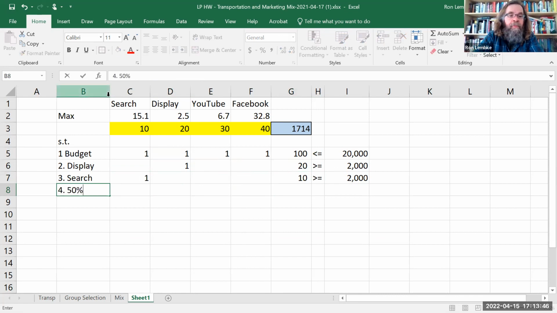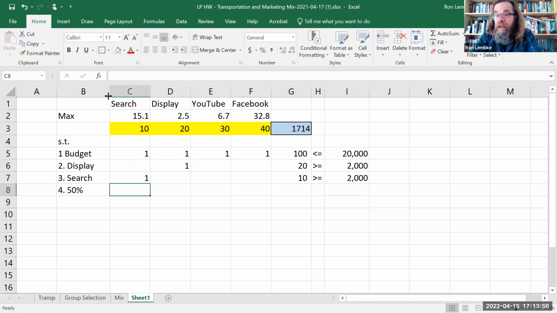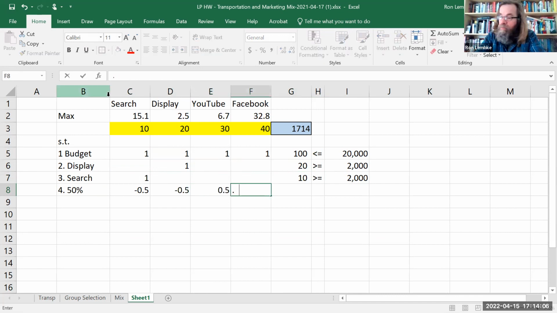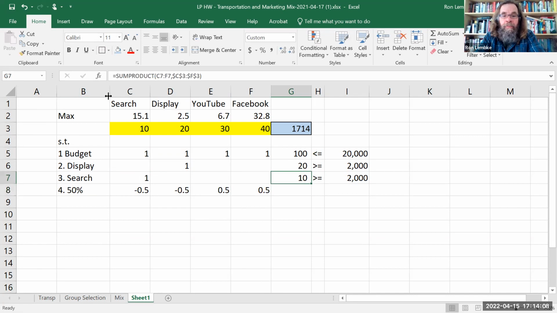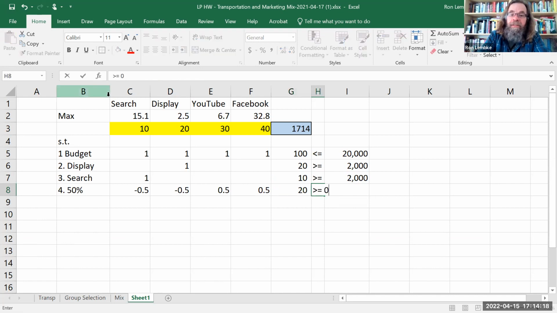All right, number four. This is one about having search and YouTube and Facebook be at least 50% of the total. But for now, all that matters is that the coefficients are -0.5 and -0.5 and +0.5 and +0.5. Seeing what the result of that SUMPRODUCT is, 20, and the constraint says that this has to be greater than or equal to 0.